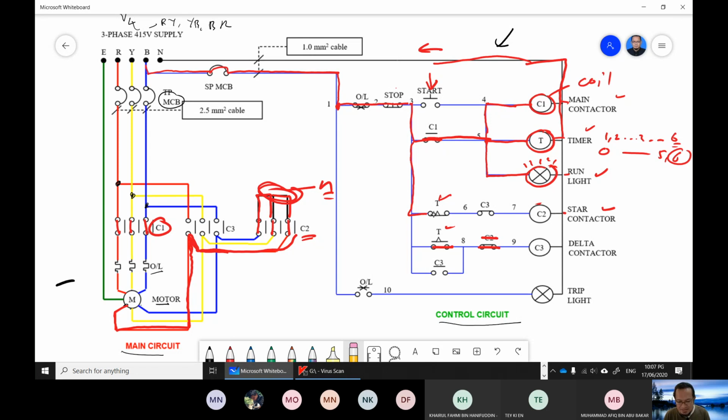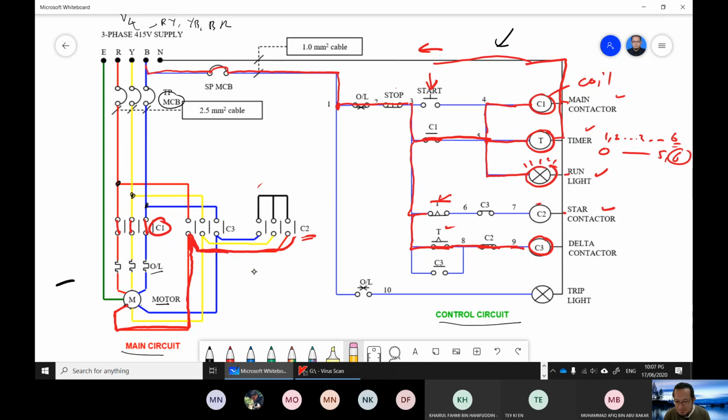So this timer is disconnected. There's no more current flowing to T1 here because this timer is open. This is open, and then this one is closed. So the current will flow through this timer and flow through C2, and it will energize C3. Okay. So C2 will de-energize. Once C2 is de-energized, there's no current flowing in the coil of C2. So this contactor C2 will go back to its original position, which is open, right? And then this C2 here will also go to its original position, which is closed, right?